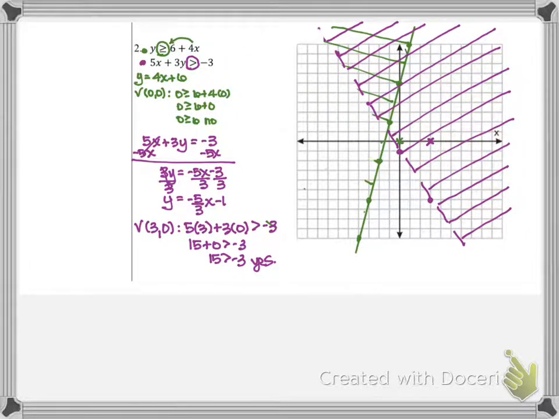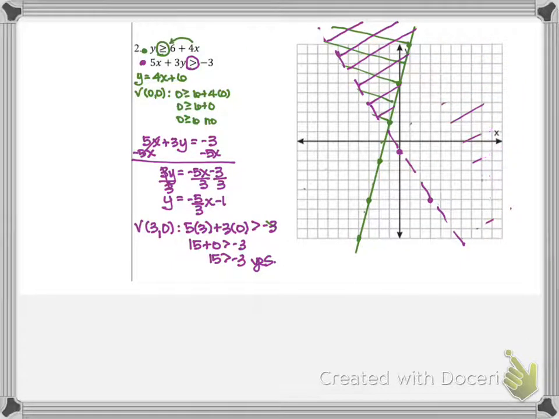So again, we just want the overlap between them. So remember, this was one of the options, that you could go through and erase the section where it didn't overlap, or you could go through with your pencil and just darken it in where it does overlap. It's ultimately up to you. You just want to make sure that it is perfectly clear where the answer is. Okay, so that's going to be our solution to this guy.